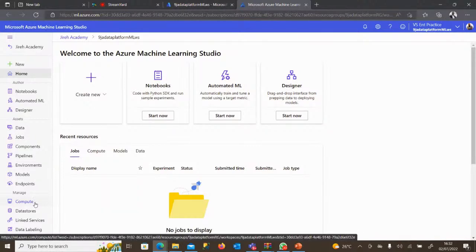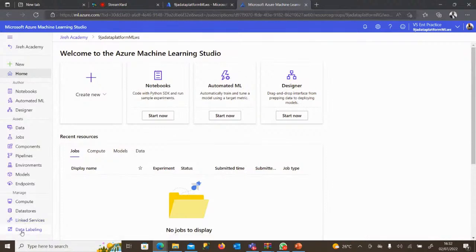Machine learning, when you are doing experiments, your experiment might take hours, might take days. You want to set up a compute, a CPU, a system that can help you prepare your result very fast. But when you are working on compute, you need to be careful. So I think somebody will be talking about this. There is a whole Saturday where the person will be talking about what you need to set up. You can set up data store, you can set up linked service, and you can set up data labeling. So these are all the things you can manage.